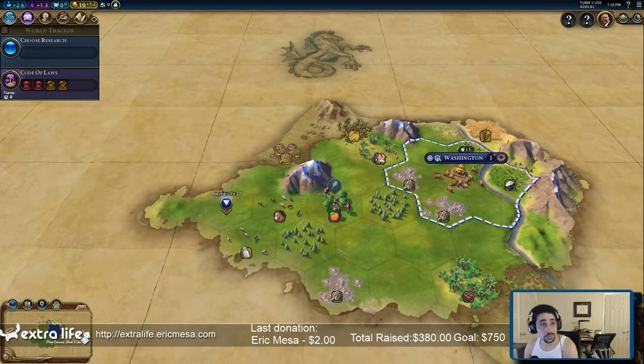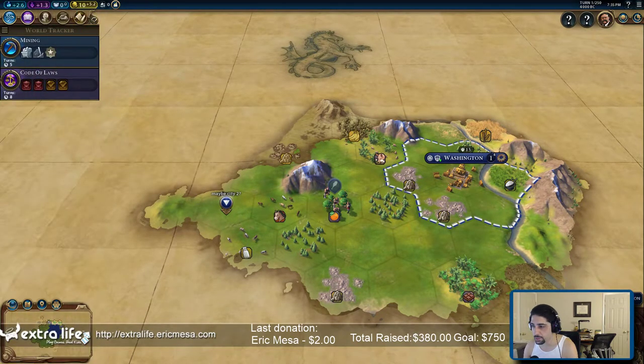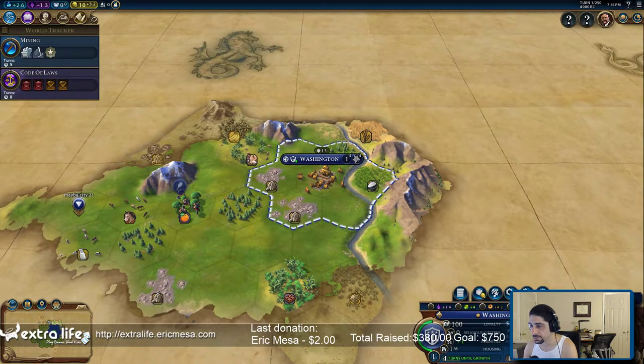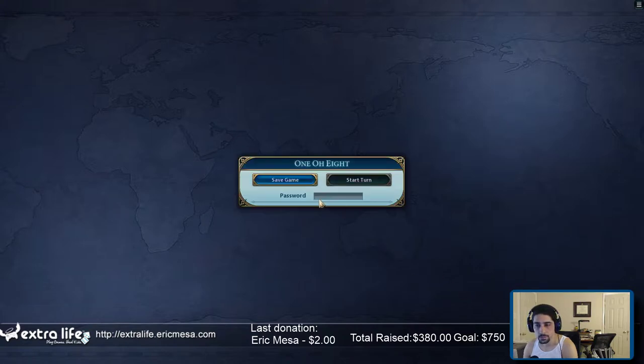Fuck this game. There we go. All right. Once again, we avoid mining. Choose production. Once again, scout. We'll save that game. Submit the file, go to the main menu.